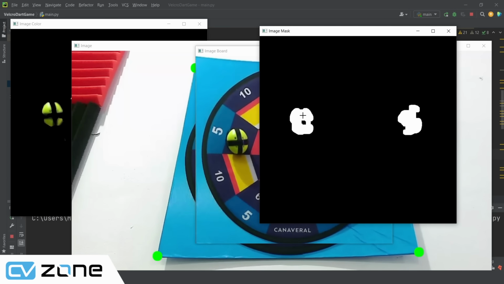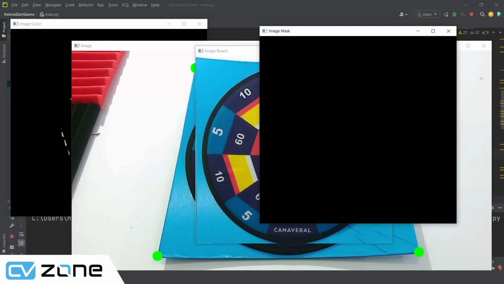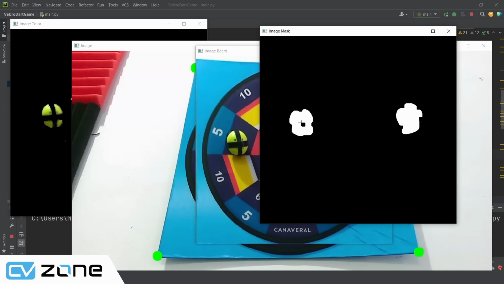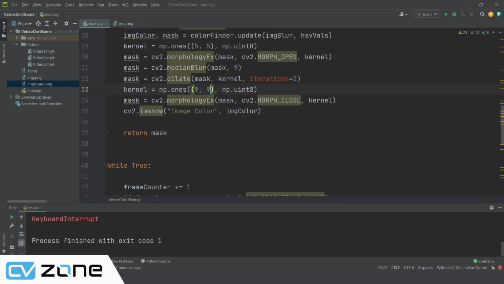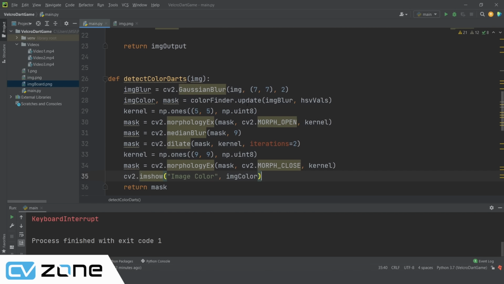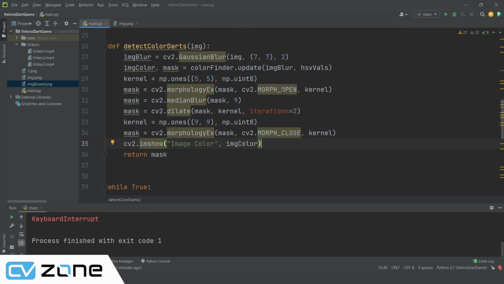There you go. So now it is almost closed, and we are getting these blobs that we can use as the location of the ball head. Again, it is not perfect, but it is a good start, and you can keep improving with different parameters. I did not spend a lot of time on this, so if you want, you can definitely get better results than what I have got here. So you can definitely try to change them.